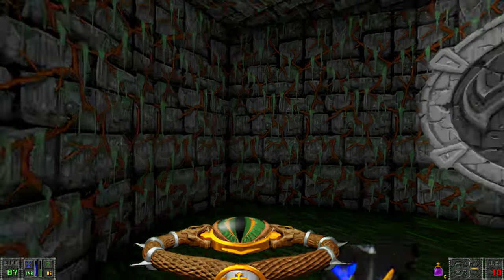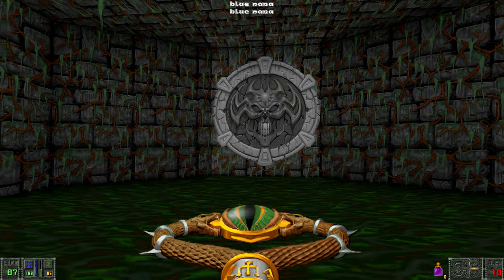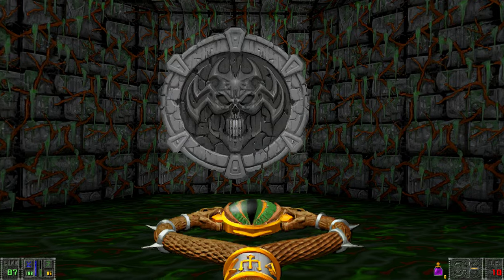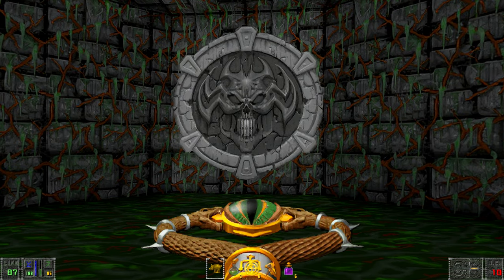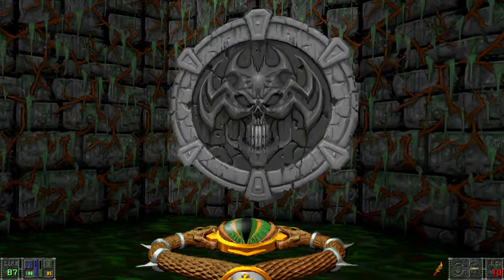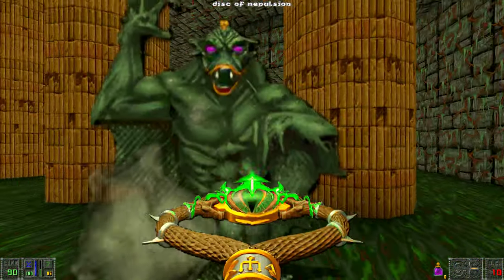Now, if we step down in this slimy area, we have to press the Korax icon in order to proceed, but it will reveal a dark area with stalker bosses, so for that reason I will be using a torch here in order to make it light.